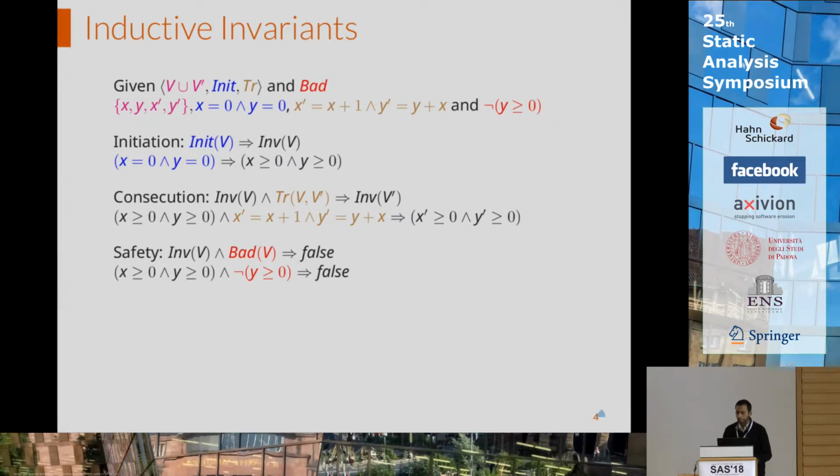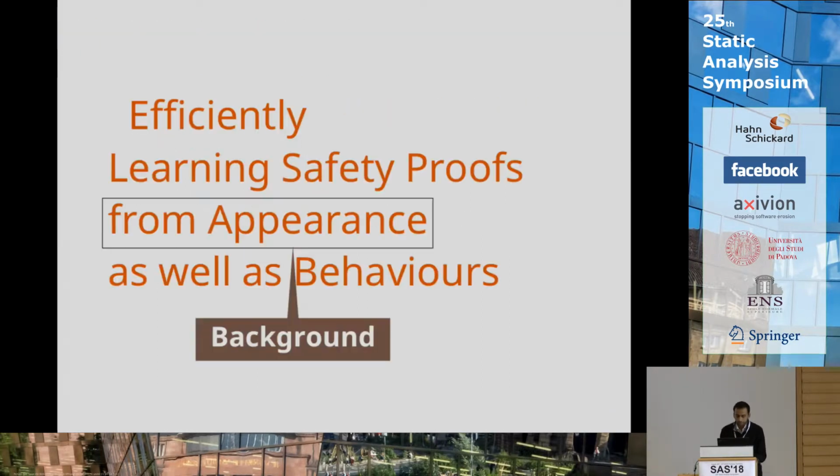Or more concretely, we can look at the previous example itself. x and y were getting initialized to 0, so that is init. The transition relation was x getting incremented by 1 and y getting incremented by x. And then the property was the negation of the assertion. These can be substituted here, and we can check the validity of these 3 checks. Now in this setting, we are interested in the problem of whether we can synthesize an invariant, and how we synthesize an invariant in this case.